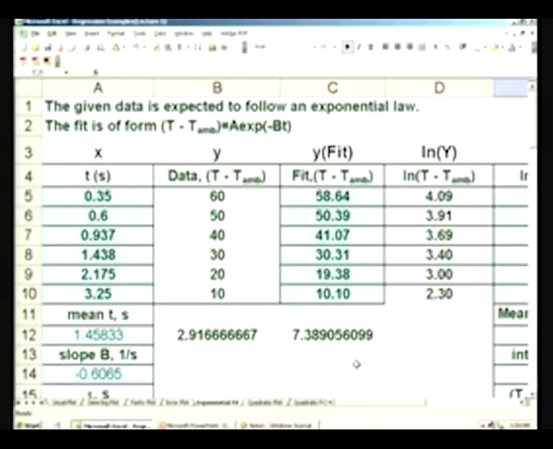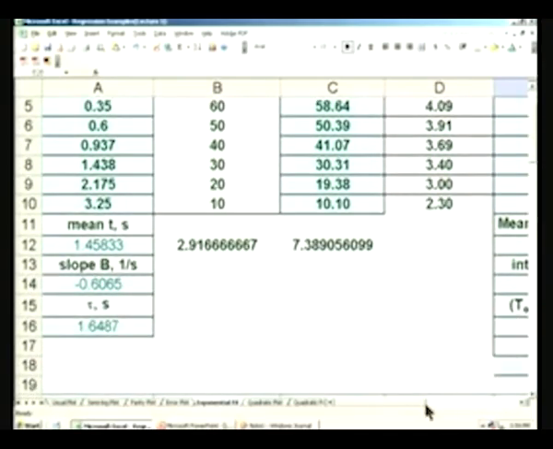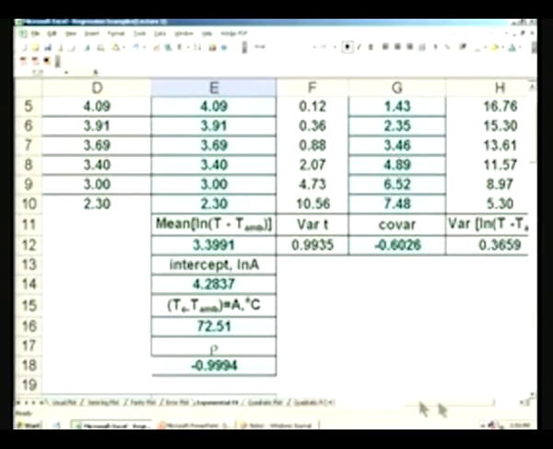Of course, the other possibility is to just find out whether the correlation coefficient is good or bad, and that is another thing which we can do, and in fact I have calculated the correlation coefficient also. It is minus 0.9994, the negative sign because there is a decreasing trend, as I have already indicated earlier, and this is another indication of how good the fit is.